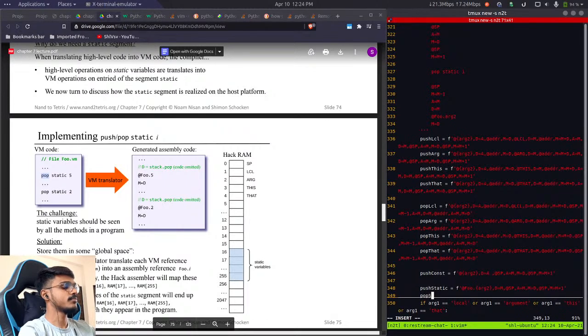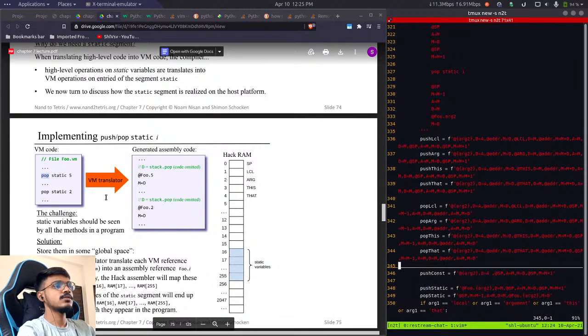We'll have pop static. Right, we have the assembly code for static.